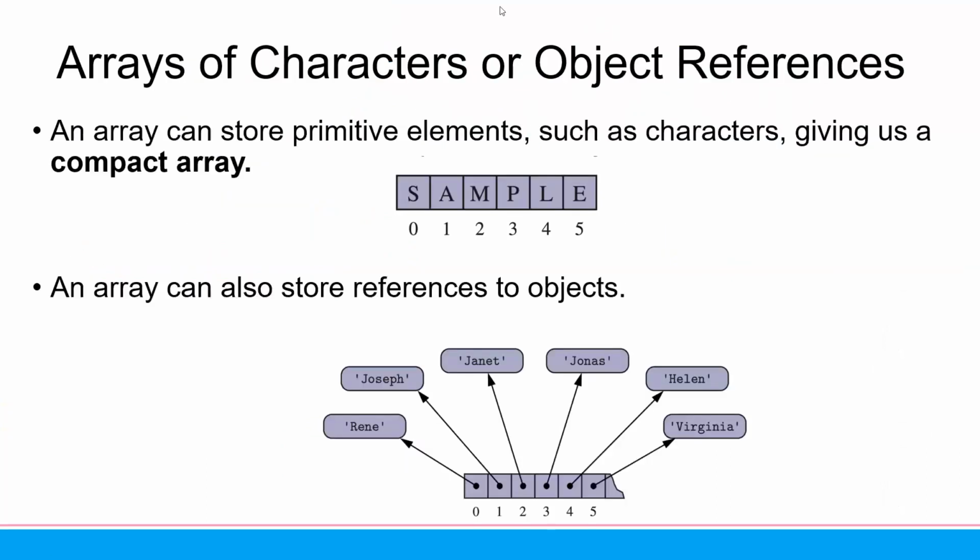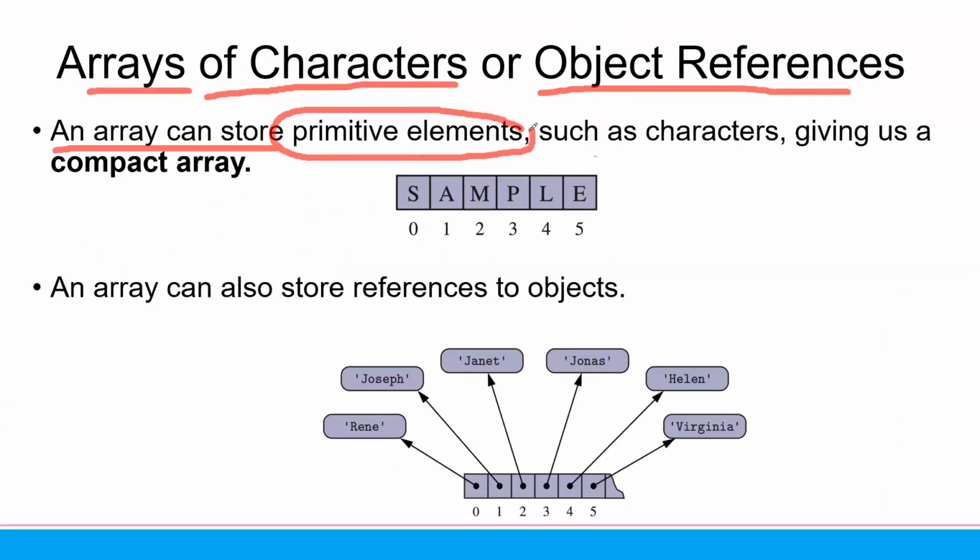So when we use the array, we can also think that this array is an array of characters, or it can also be an object of reference. An array can store primitive elements. So primitive elements means you can have one character, like this one.